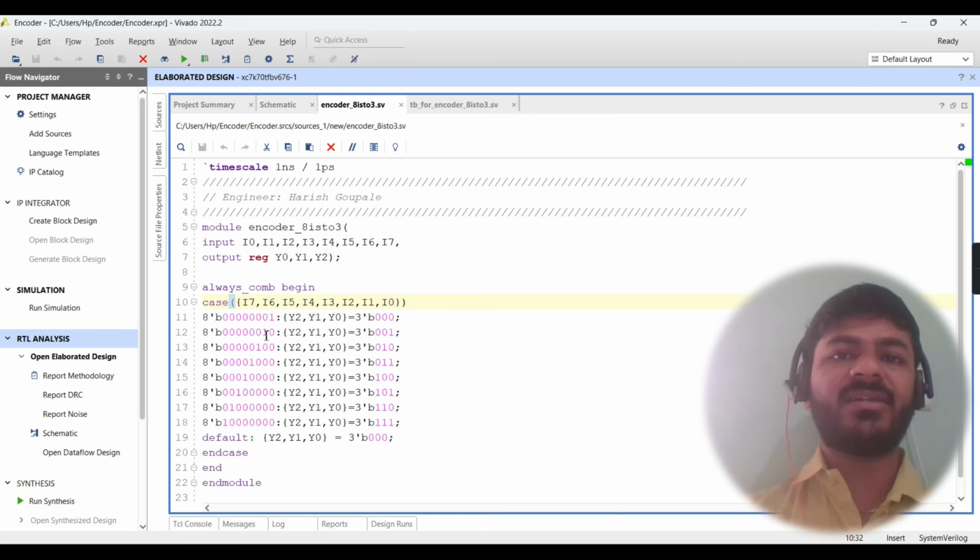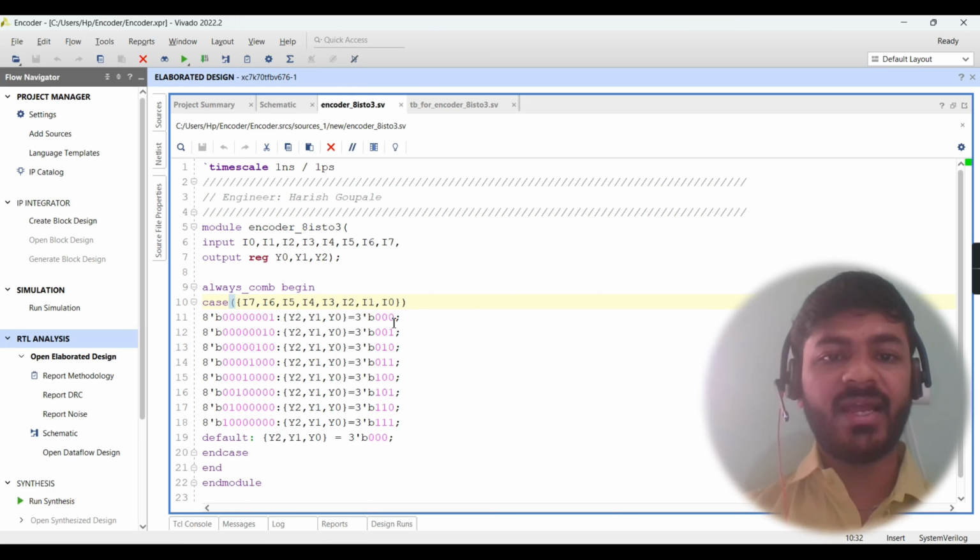We know that a case statement says that for every possible input we have to provide every possible output. Now we can see the logic, and as I explained in the truth table, when my Y0, Y1 and Y2 are all low, that represents my input I0 is active. So here you can see that outputs Y0, Y1 and Y2 are low, so that represents input I0 is active.